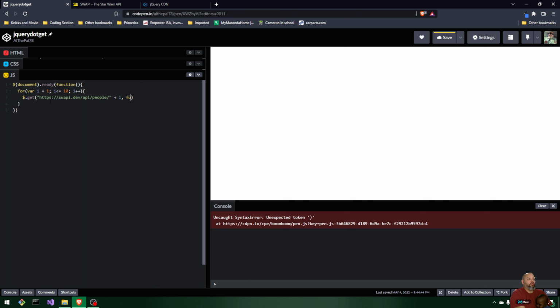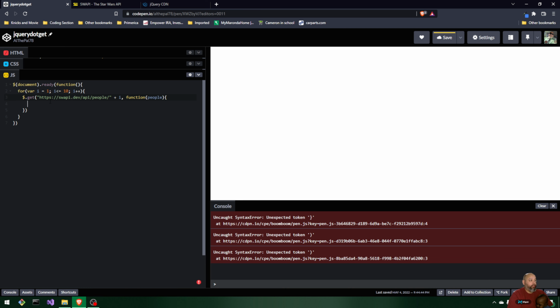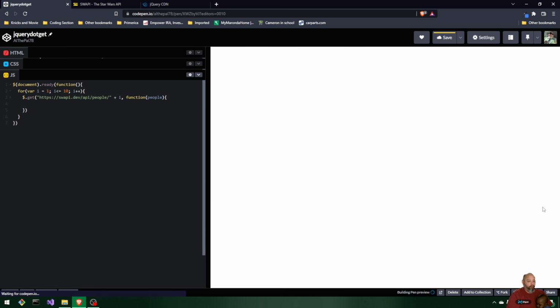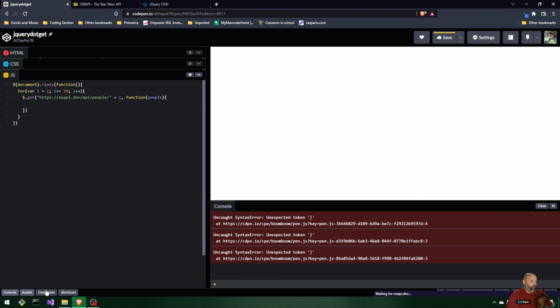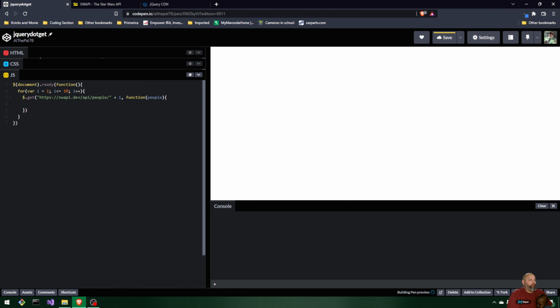So comma. I'm gonna type another function in here. I'm going to call it people, and this is why I do this inside everything. So this is done. Oh man, I didn't want to do that. I wanted the console clear. So there's no errors now. If I press Control S, you don't see the errors come up. So what we want to do is console.log and then people, and it's gonna come right here.